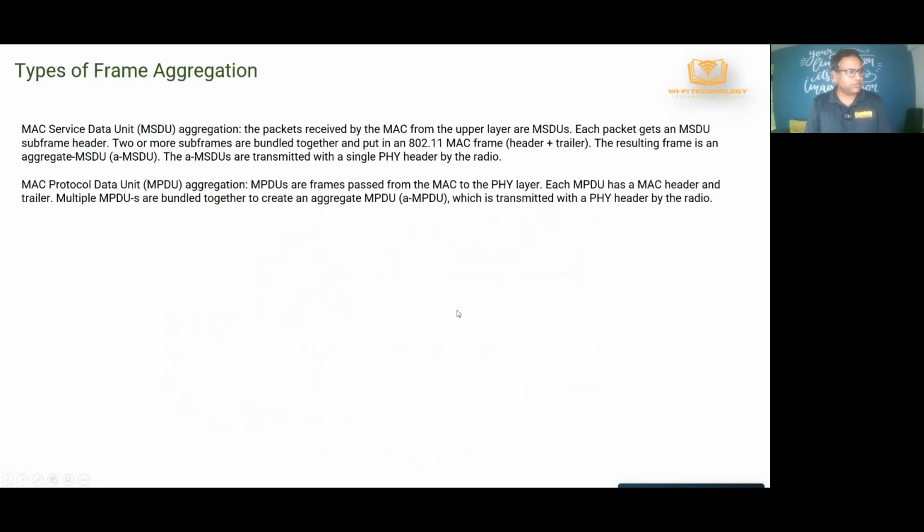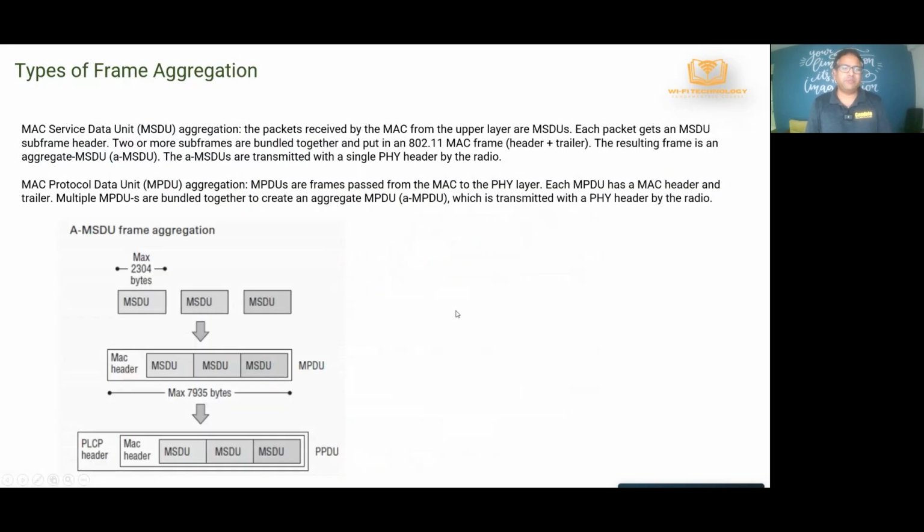So when it comes to frame aggregation, there are two types of aggregation that are normally used. First is AMSDU frame aggregation. MSDU is nothing but the MAC service data unit. You can call it your IP packet, including the IP header. So that's your MAC service data unit, and then you can aggregate at that level. Meaning you can take multiple IP packets, multiple MSDUs, put them together, and then apply one MAC header to it, just one MAC header, and then send it to the bottom layers, right?